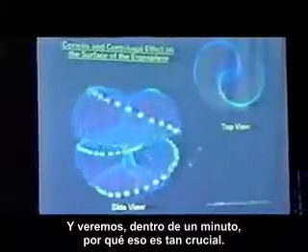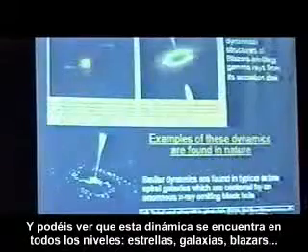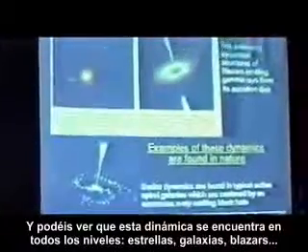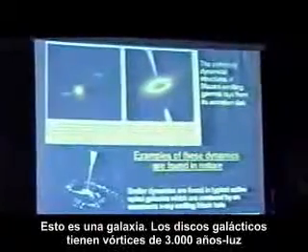And we'll see in a minute why that's so crucial. But these dynamics are found at all levels. This is the paper I'm publishing now. And you can see that these dynamics are found at all levels of stars and galaxies and blazars. This is a galaxy.